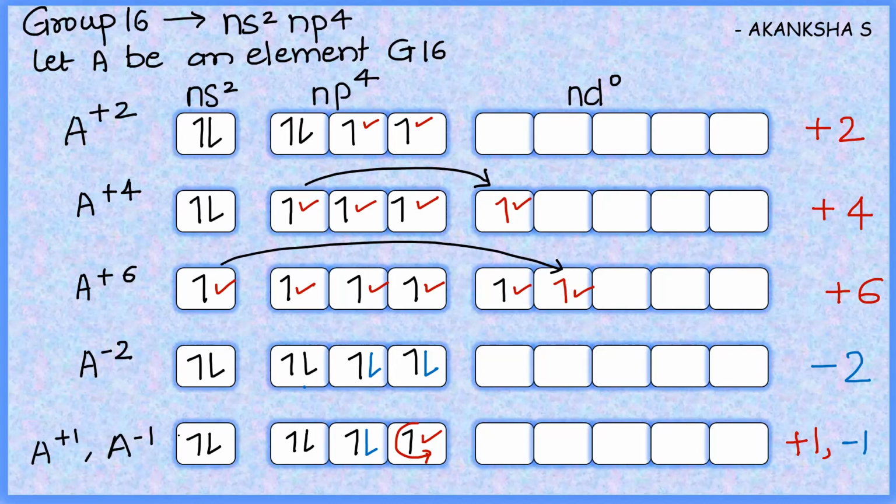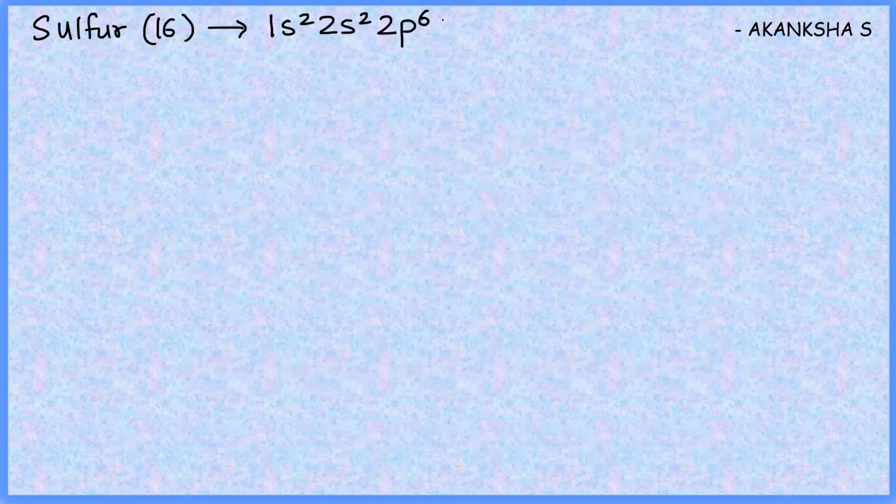Now, take a moment. Take your group 17, ns2, np5. See how it works, whether you're able to find the oxidation state without memorizing it. Let's take an example in group 16 itself. Let that be sulfur. Sulfur's atomic number is 16, so the configuration goes as 1s2, 2s2, 2p6, 3s2, 3p4. Again you can see ns2 and p4 is constant.